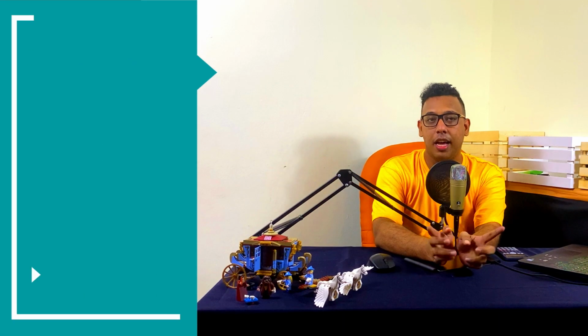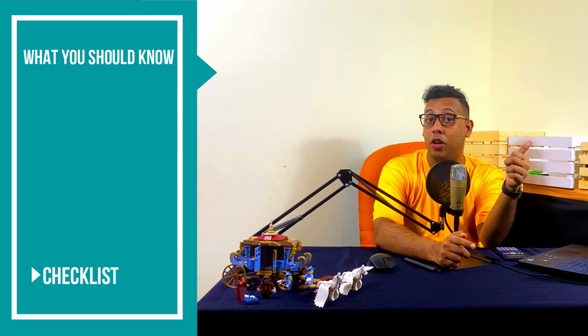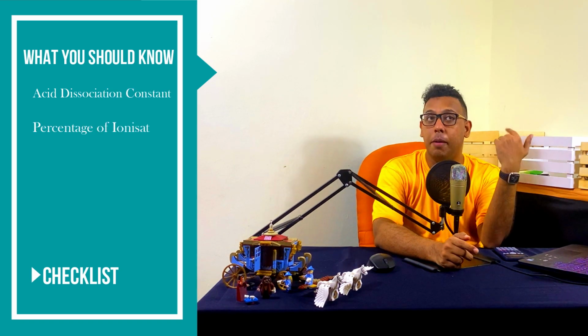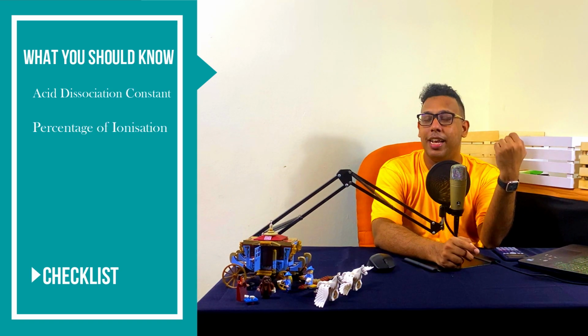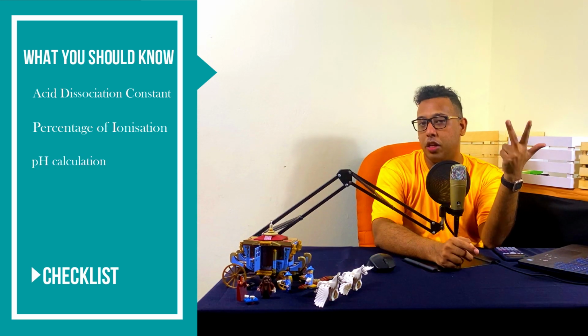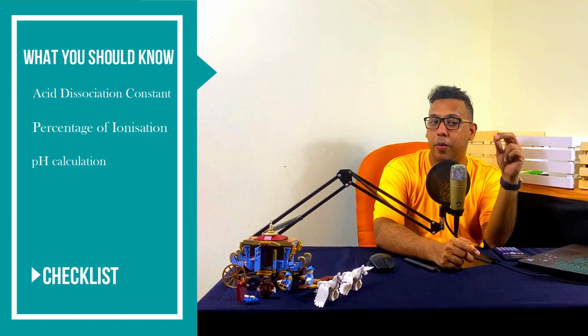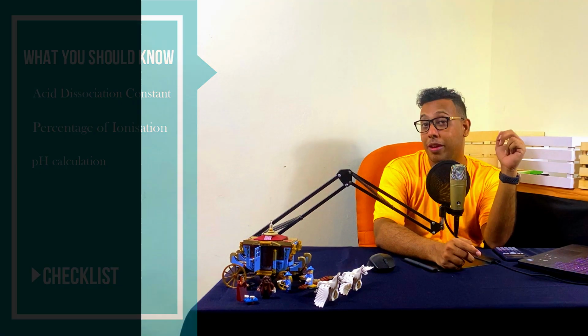So dalam video kali ini, apa yang kita dah belajar adalah kita tengok the strength of weak acid based on its Ka. Yang kedua based on its percentage of ionization. Yang berikutnya kita juga belajar pasal cara nak cari pH. Okay, remember 5% rule. Okay, kalau nak buat equation tu mestilah kena ingat balik dia punya definition.